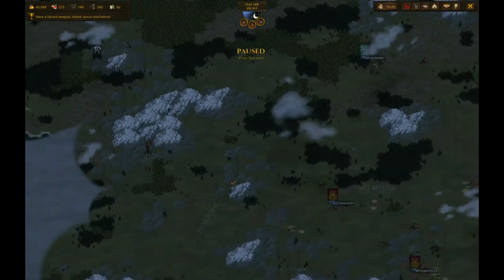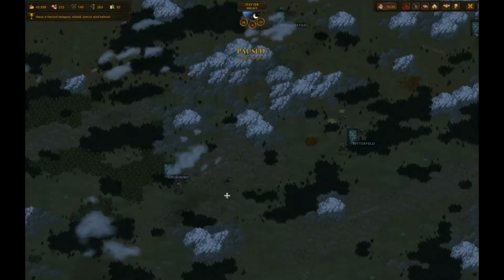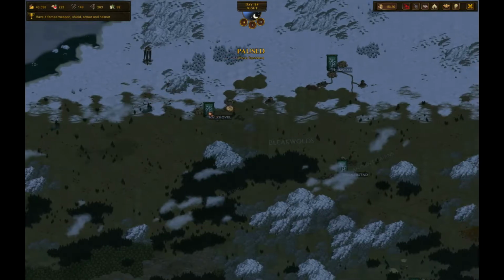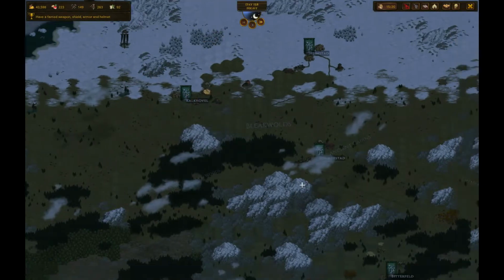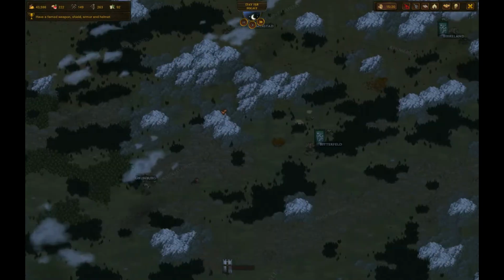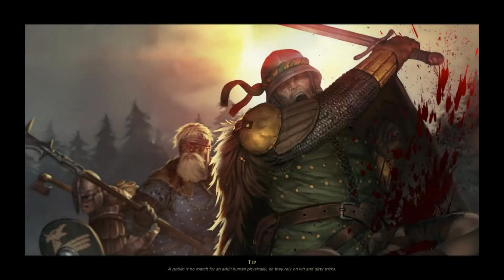Okay, next step. We could go to Whitebone's Hollow, but as I said, I would like to try the Ancient Battle side. So let's go there. We head directly to Gargoyle. Or maybe not. What the hell is that? Brigands. They attacked us?